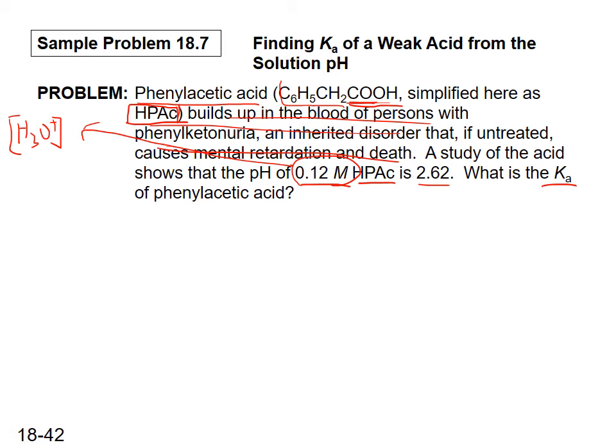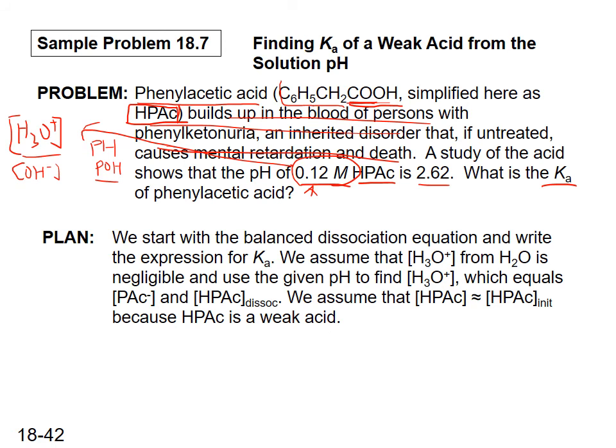If it's a strong acid and we know the concentration, then we know hydronium ion, then we can calculate the pH, we can calculate hydroxide, we can calculate pOH, remember? Now if it's a weak acid, then you have to construct the table, and we have to use the balanced dissociation equation. That's the first step. Construct the table as we did in the last chapter, the reaction table. Assume X is the change, solve it, so it's more complicated. So let's see how we do it in this question.